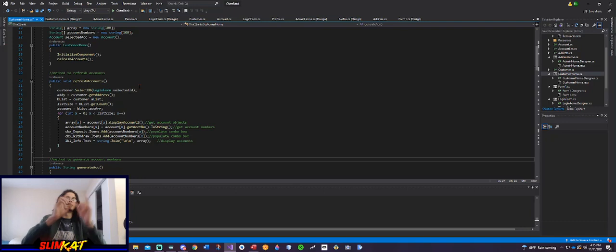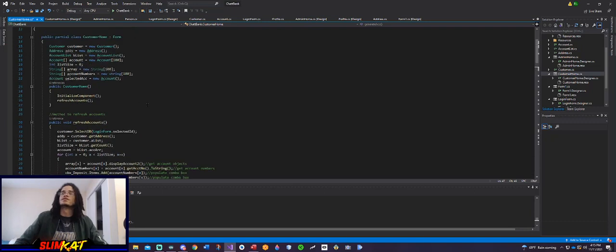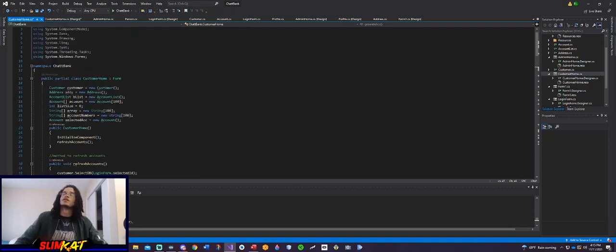So instead of having many different labels, because that's something I struggled with in my earlier projects when it came to C#, now I just have one label and it just adds all the information to it and is able to display that information.